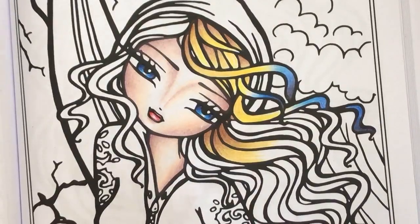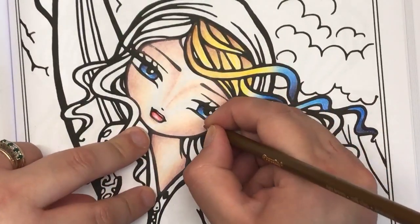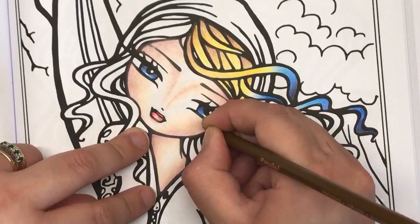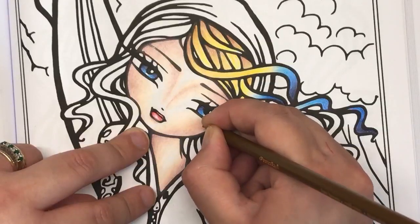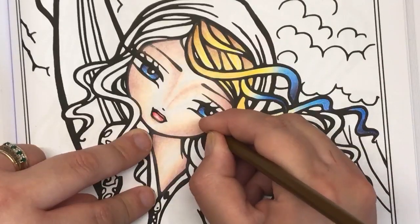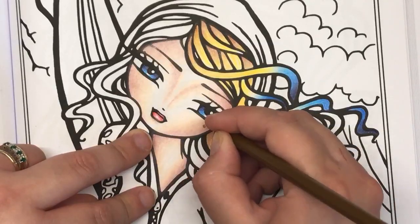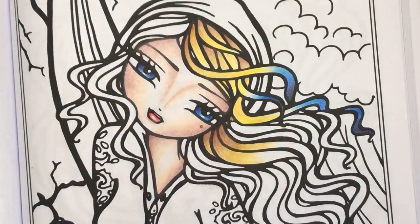I'm going to use this brown. Let's see. In a beauty spot, just where I had that area of issues earlier. It's bugging me a bit. How's that?